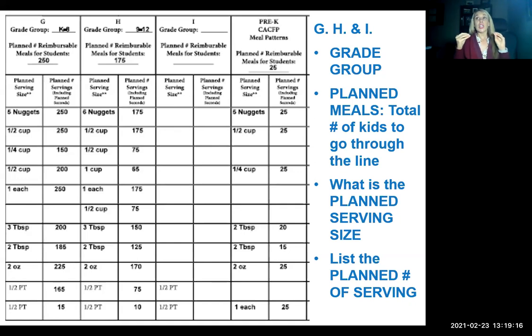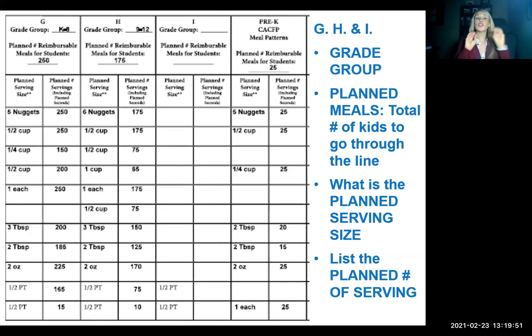Now, if you are doing K through 8, say you're writing on the production record K through 8, and you are serving your 7th and 8th graders a little bit more food, then you need 2 columns, because you're really doing K through 5, and you're doing 6 through 8 a little bit different. If you are changing anything up, you do need to have the 2 columns. I'm just going to throw it out there, because we have some people that were like, well, yeah, I do K through 8, but then I give the older kids a little bit more food.